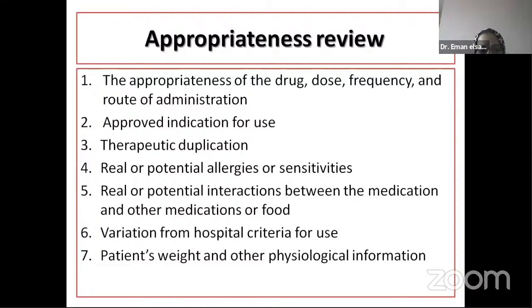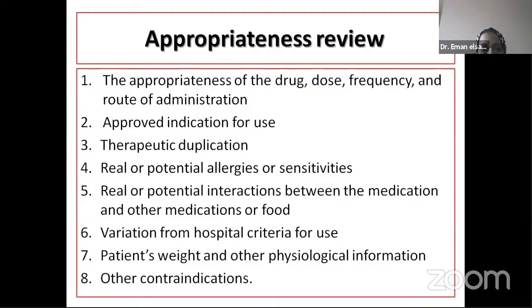Another thing is patient weight, a very important and critical piece of information that should be clearly written since patient admission. Like age, it should be specified and written clearly and also updated. Weight is a physiological parameter or measurement that may be different with each admission, so it should be updated. Many medications need dose adjustment related to weight, like enoxaparin, and it's important in the case of pediatric patients also.